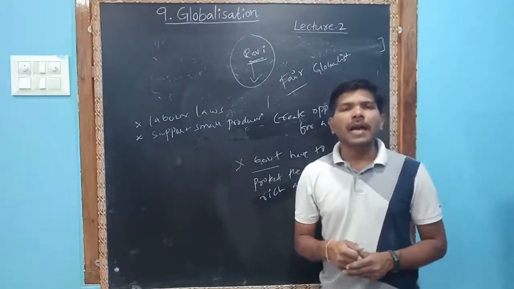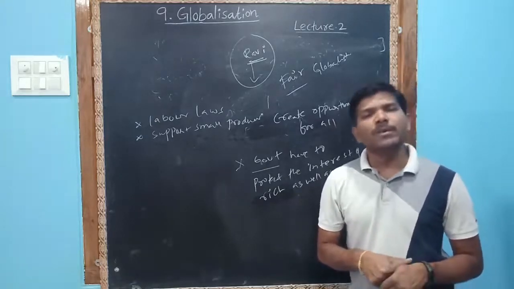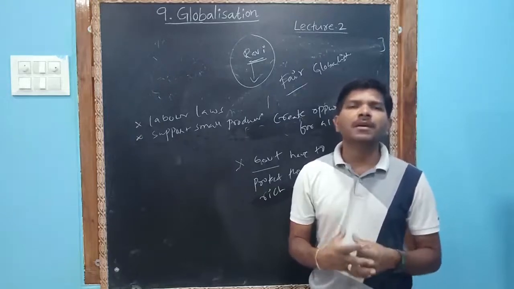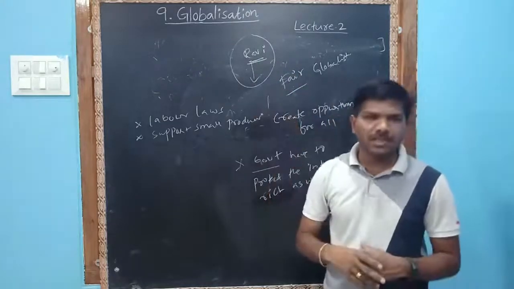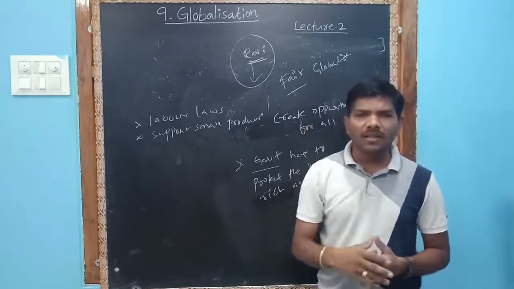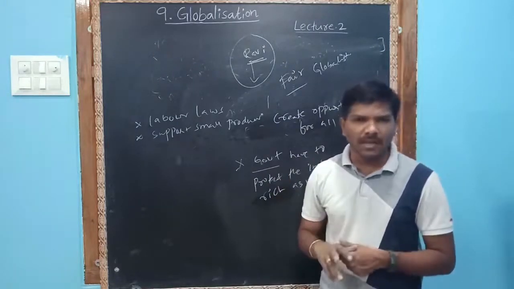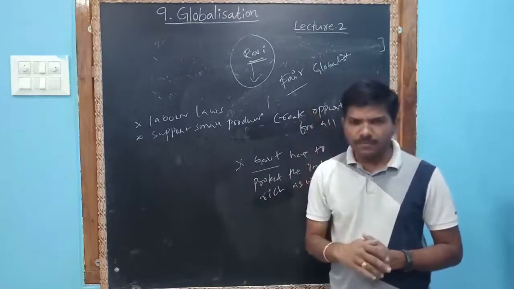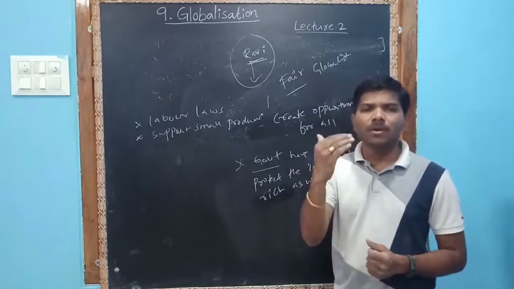The Government of India did not accept imports and exports after independence. But in 1991, the P.V. Narasimha Rao government wanted the Indian producers to compete with the producers of the world, so they removed the restrictions. What did they do? They removed the restrictions on trade. Removing restrictions or barriers set up by the government is called liberalization. Removing does not mean completely removing. I repeat, fewer restrictions are imposed.